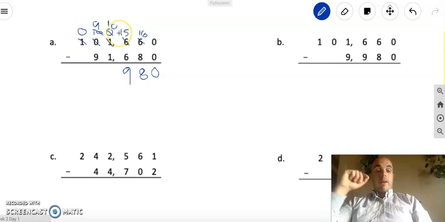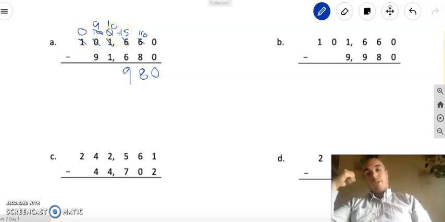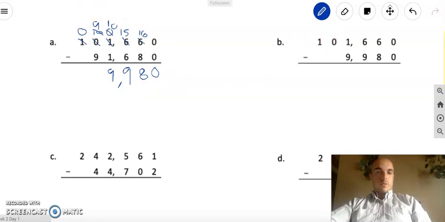That hop can get very confusing, so make sure you're taking your time and really double checking your work when you do that. 10 minus 1 is 9. 9 minus 9 is 0. I don't need to bring that down. So let's put our comma over. 1, 2, 3, comma. All right, let's go on to the next one.